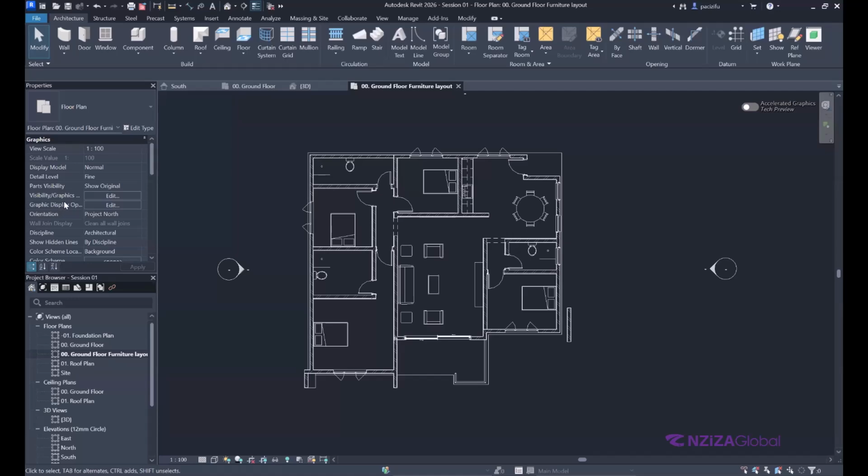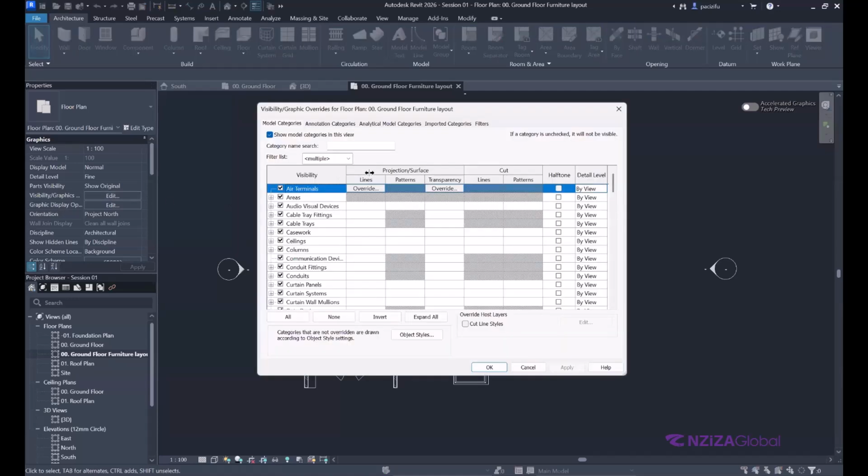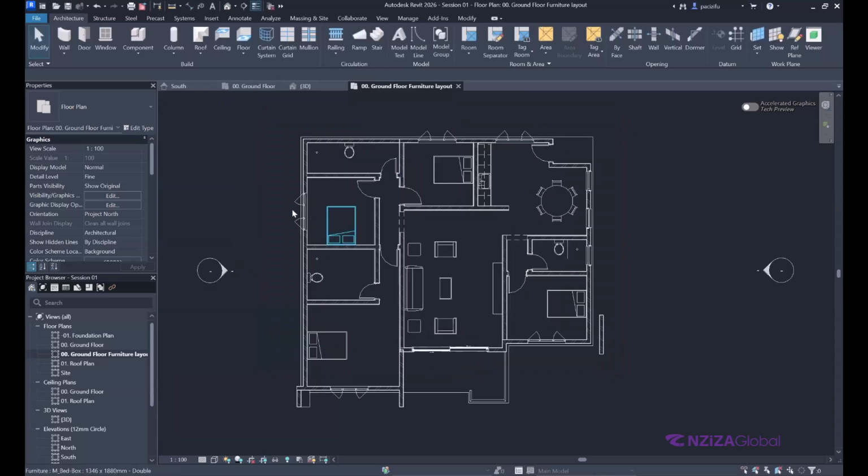So this visibility and graphics is the one that we use to control all of our things, or what we want to see and how we want to see things in our plans. Even for elevations, for sections, everything will be controlled by this visibility and graphics. So this is a good tool to use.